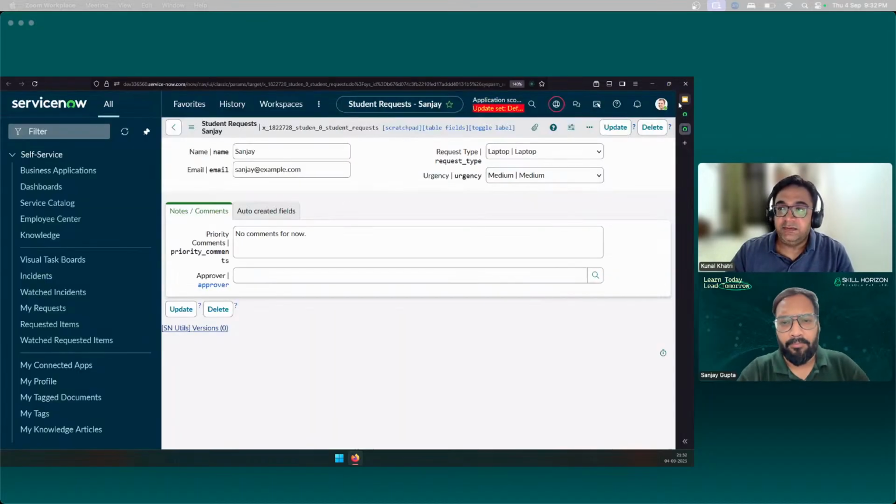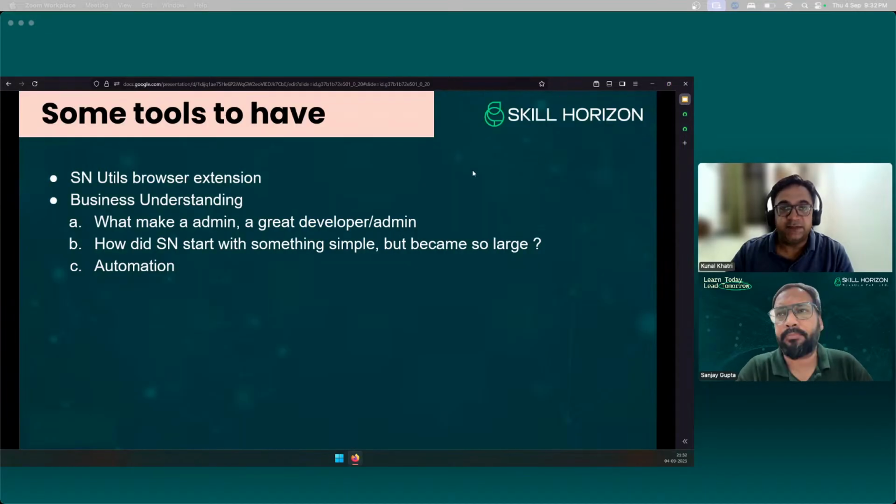Another thing is not a tool, but more of an experience that people like us, who have almost a decade in the industry, want people who are starting out to understand: good developers and great developers both often have the same technical knowledge. What makes a developer a great developer is understanding how business works. For example, if someone asks you to create a form and you just create that form without understanding why they wanted it, you did your job, but you never increased the value of the automation behind it, right?